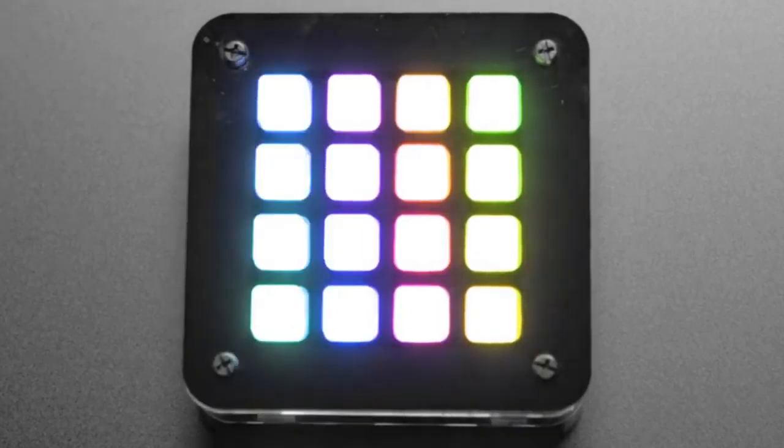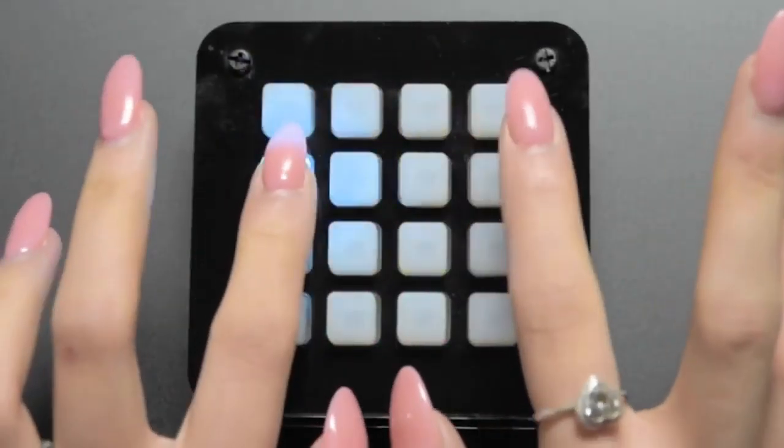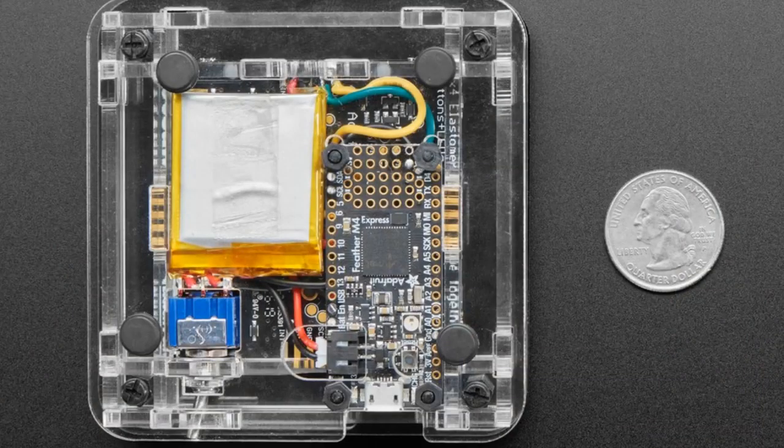This enclosure works with any Feather other than the Feather Huzzah or any other long Feathers, and can use a battery and switch as well for portable usage if you have a wireless Feather, and a NeoTrellis 4x4 to make a portable MIDI controller or button board.